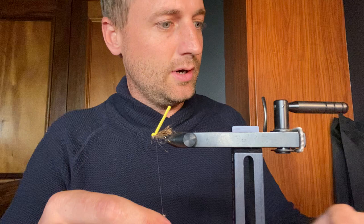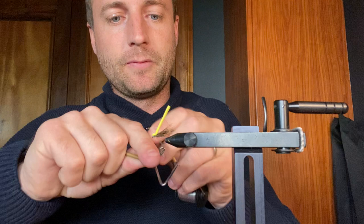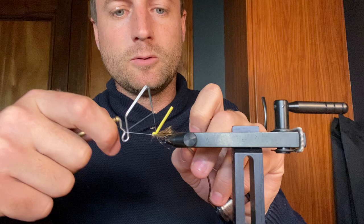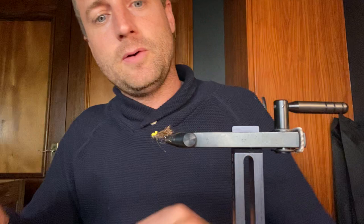It's quite simple from here — you're just going to bring your foam back to create that little balloon head. Tighten it in nicely, then take some glue and glue it in. Then the final touches are pretty simple — you want to make the wing case nice and distinguished. A little bit more foam for me is good. Bring that wing case up nicely, and you can trim off any excess below.